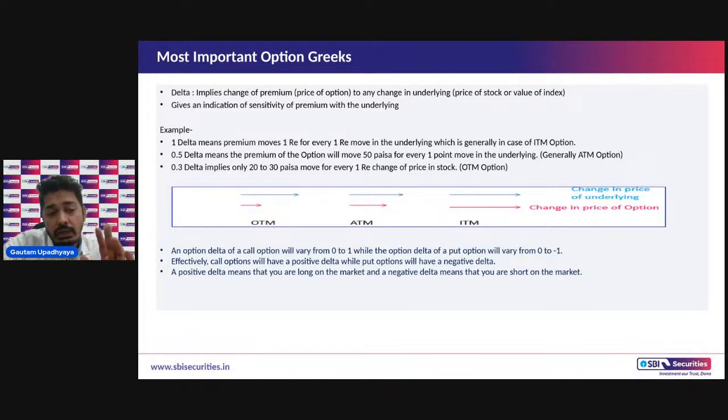The other very important option Greek is theta, that is the time value of an option. You should know that whenever you are buying an option, how much is the intrinsic value component and how much is the time value component. So what happens is, on certain days your view may not go wrong, but there is a chance that the option premium will decay considerably if the index remains in a relative sideways consolidation.